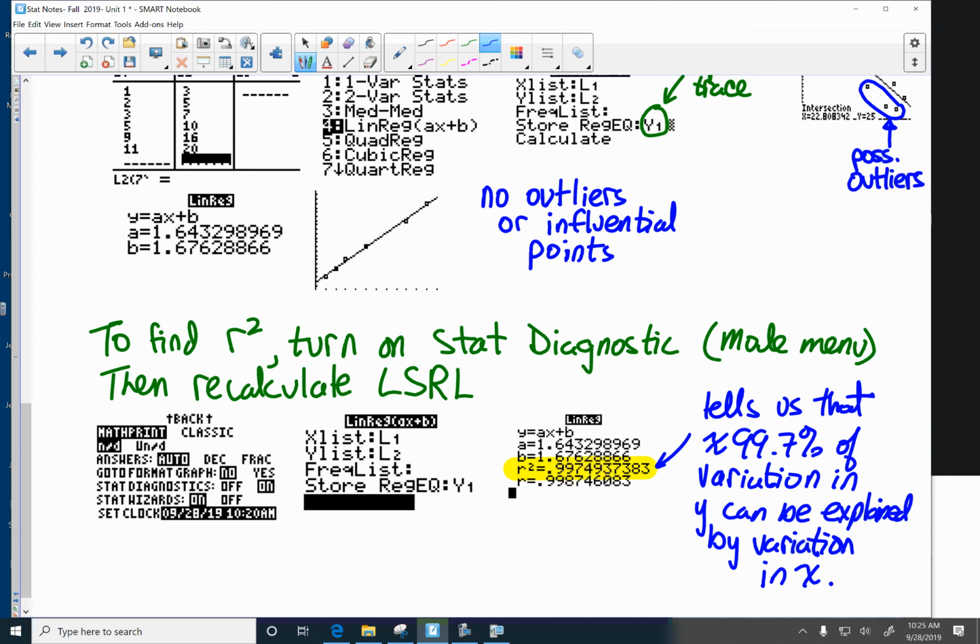All right? Now, if I got something like 10%, that would be that 1 foot of growth only accounted for 10% of the change in weight. So out of those 20 pounds, only 2 of those pounds came from the height change. The other 18 pounds came from something else. What would be the something else? Those are the lurking variables. You start thinking about diet, exercise, maybe other health concerns, things like that.